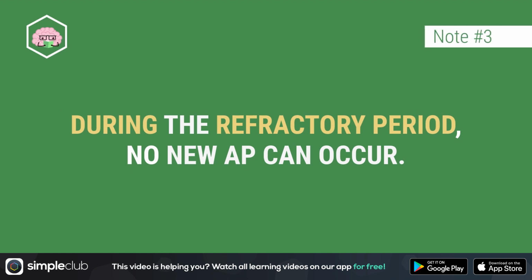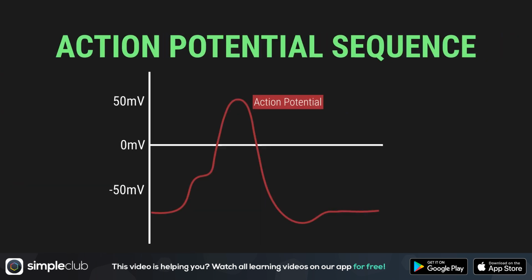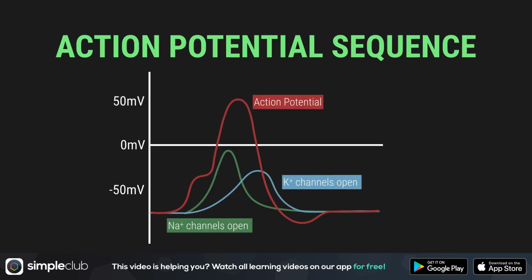Around 1 to 2 milliseconds after depolarization, more channels open. These are the voltage-dependent potassium channels. After the overshoot, potassium ions flow out of the cell due to the electrical and chemical gradients. Potassium only leaves the cell after the sodium channels have been inactivated. You can easily see this delay here. As a result, the membrane potential goes back to its original state, the resting potential.